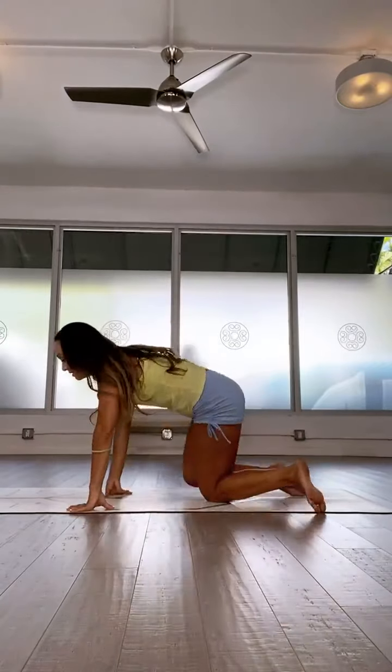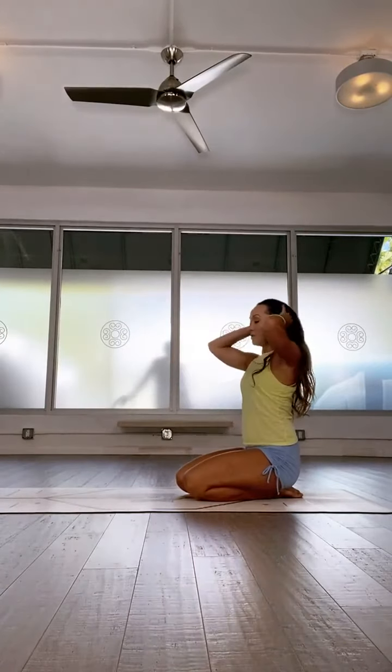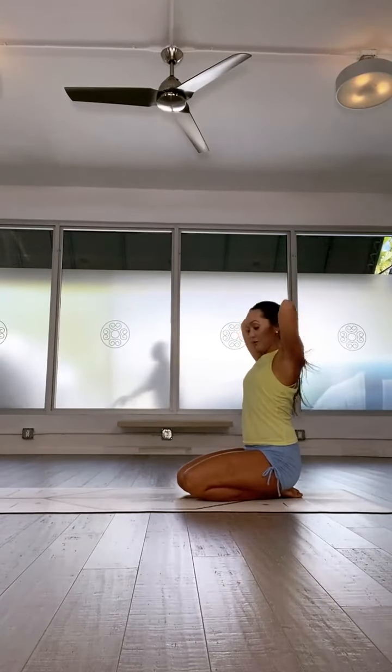Okay, so I'm going to head on over to the yoga mat. And the first thing that I want to draw your attention to in the downward facing dog is the position of the shoulders. I'm just going to put my hair up real quick, make a quick little ponytail, and then I want you to take a look at the shoulder position.